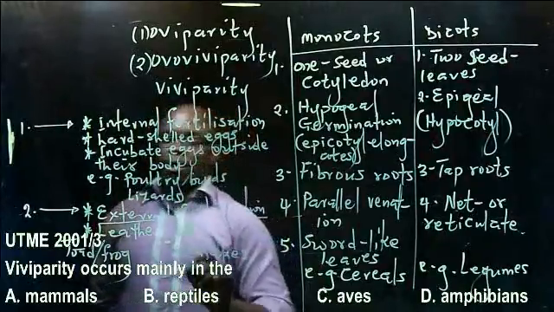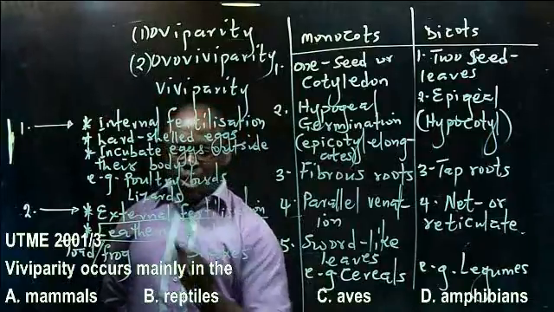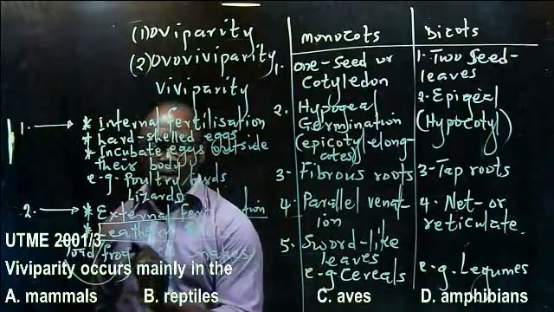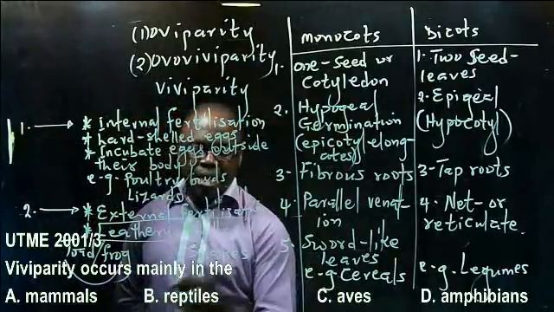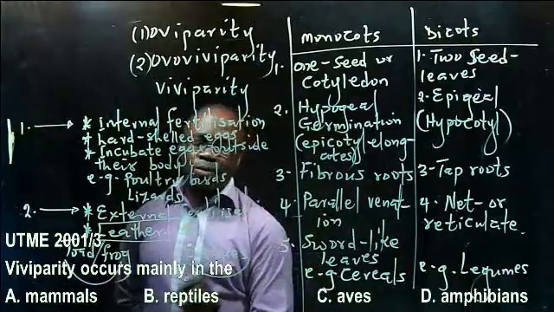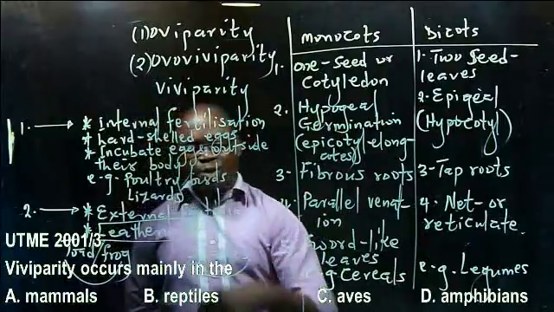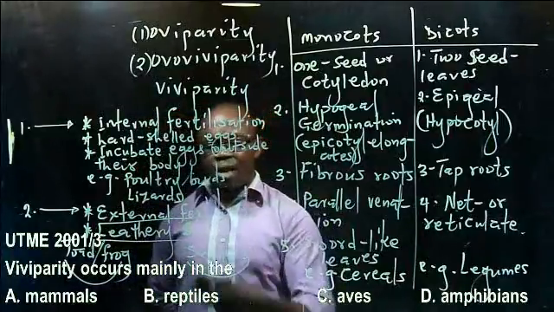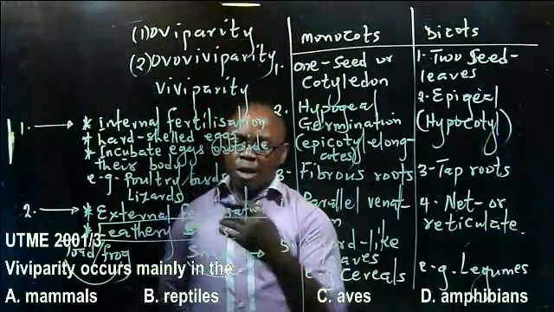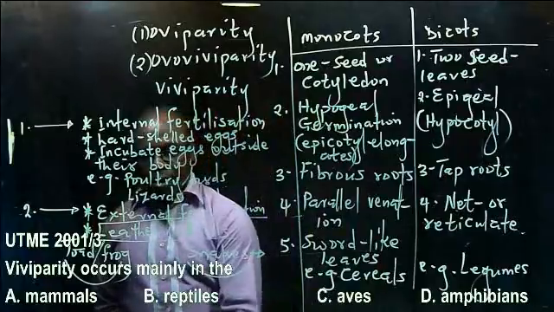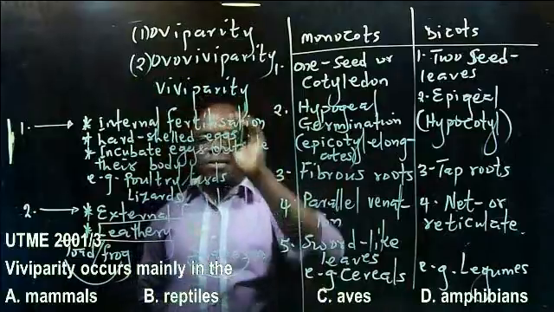Now, again, ovoviviparous animals may lay leathery eggs in a jelly-like structure, as in the case of toads and frog, or they may decide to incubate their eggs within their body in the case of also these species of snakes. Now, in the case of snakes, where they incubate their eggs within the body, what it means is the hatching of the eggs will occur within the body, eventually may lead to the death of the mother snake on emergence of the young snakes from the body of the mother. So this is a bit complex term, and that's why I'm taking my time to explain.